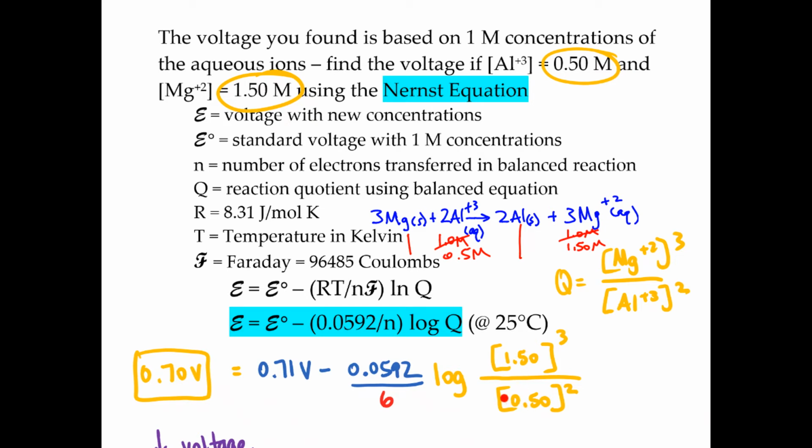6 is the number of electrons transferred, remember, from the last page. And look at what this is, 0.70. So the voltage went down from 0.71 to 0.70. And that makes sense because, as we said, Le Chatelier predicts this goes down. If we want to get this voltage to go up above 0.71, then you can guess we should have made this one higher than 1 and or made this lower than 1. So if we increase this side and or decrease this side, we'll shift it to the right, which means the voltage will go up.